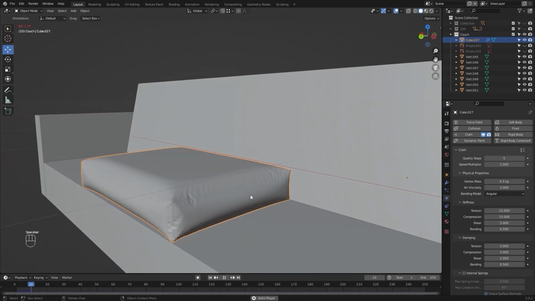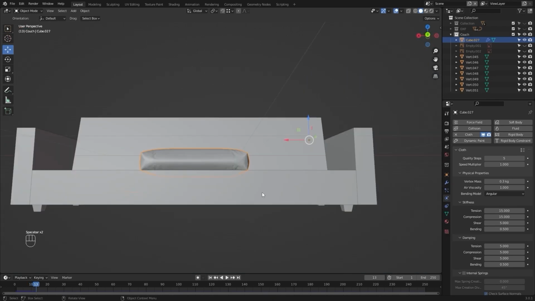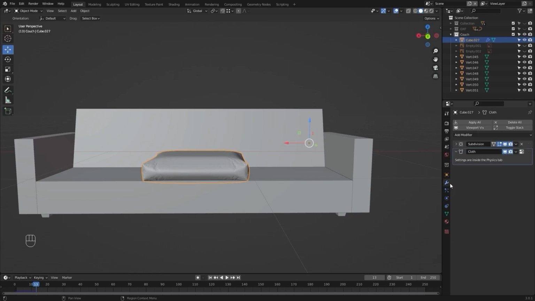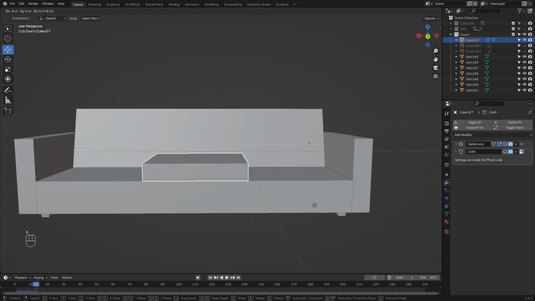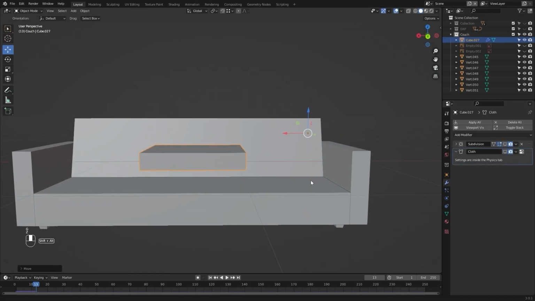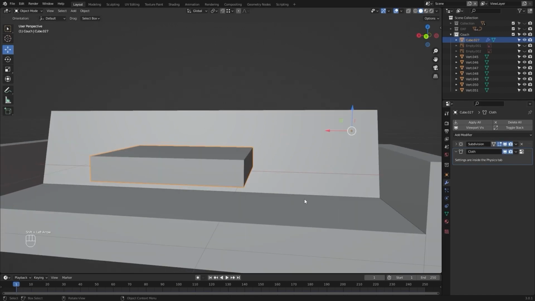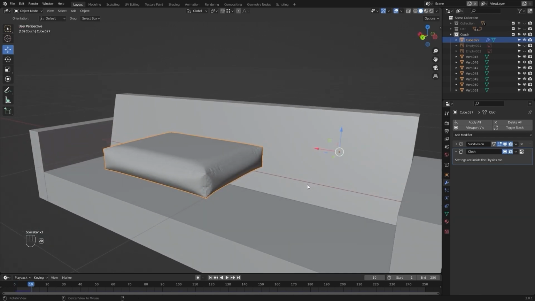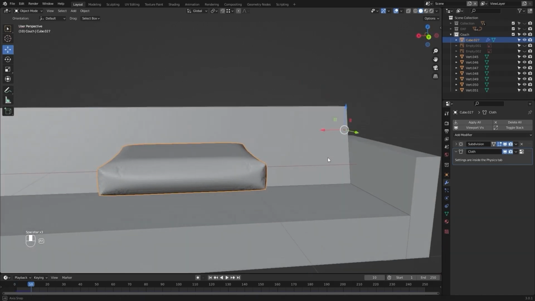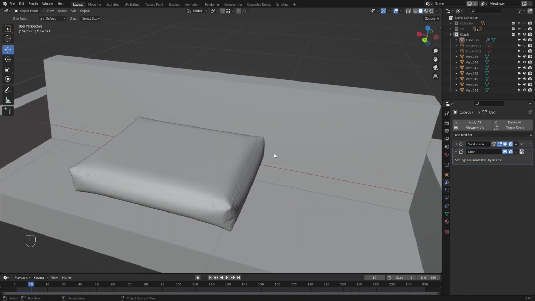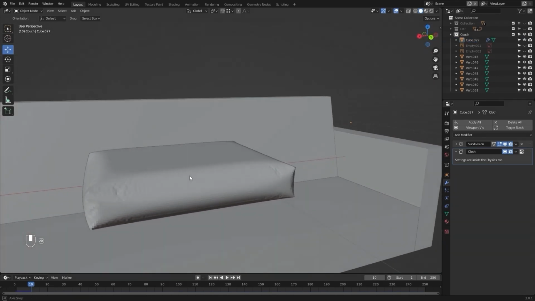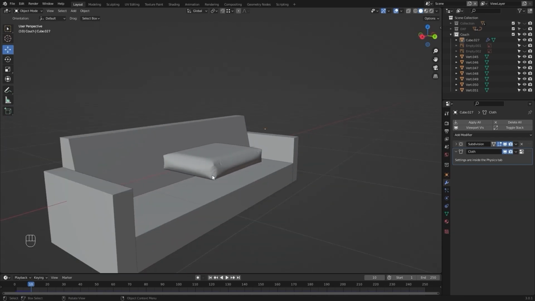We can also work with this one. Let me pull this somewhere around here. Let's run the simulation again. I think this one is fine. Frame number 10, I think I can work with this mesh.